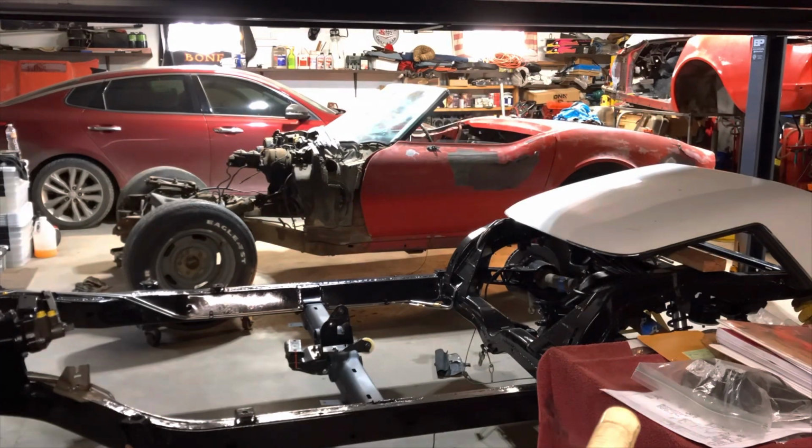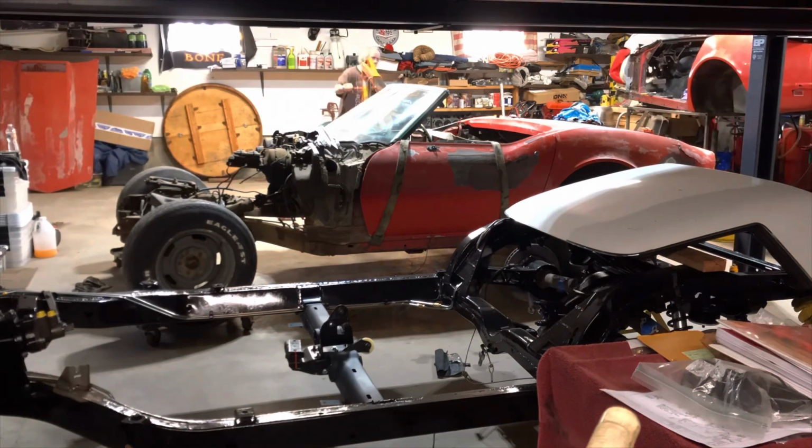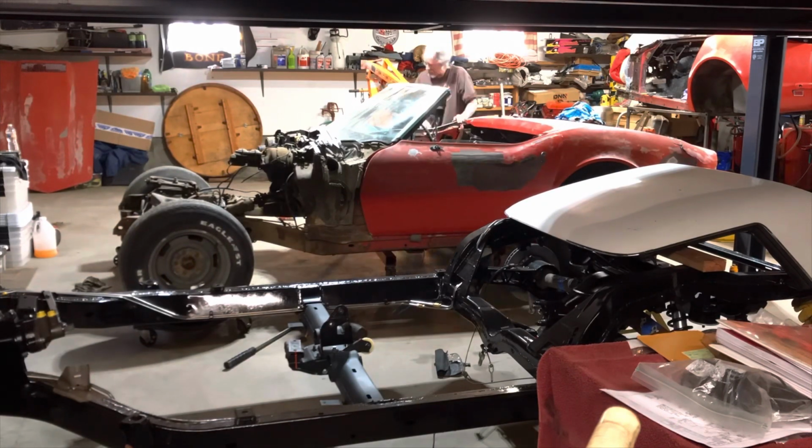Okay, you'll see that the neighbor came over to help, and I told him the straps were precarious, but it kind of got a little out of hand and had a little problem. You'll see.